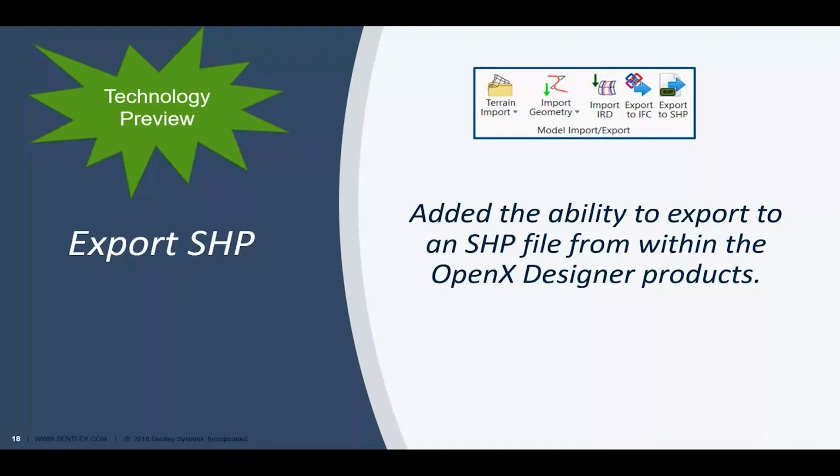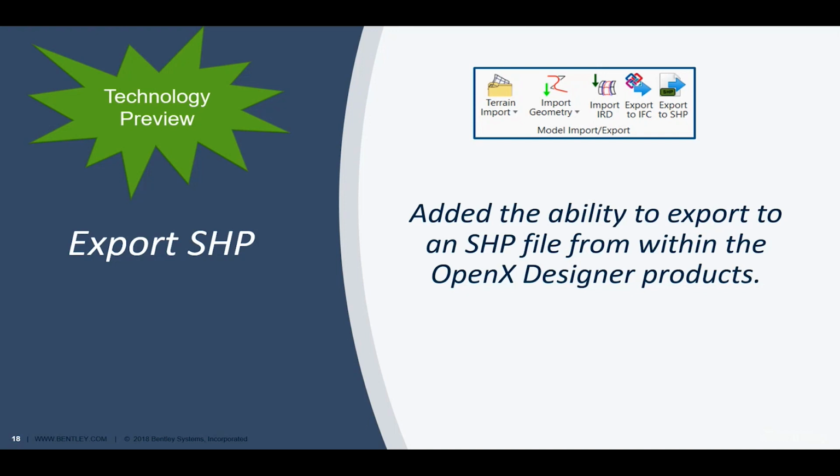So this is something, again, from the legacy products. If you were back in Geopack, Power Inroads, and those, you had Bentley Map, of course, bundled at that time. When we went to Open Roads, you didn't have Bentley Map anymore, so you really had no way to export an SHP file without going and getting another product. You know, that was something we've been asked about for quite a while.